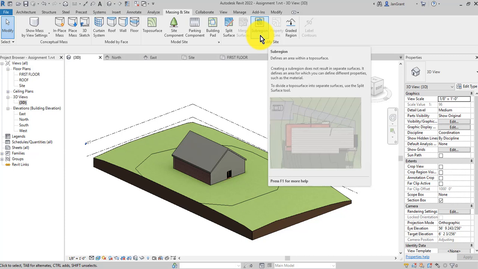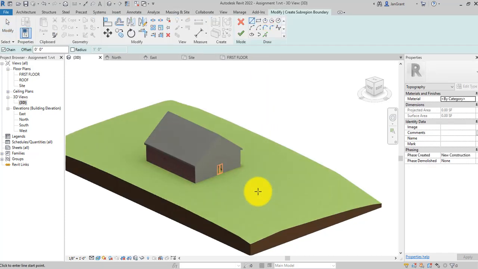So let's just draw kind of a generic sidewalk here. We can click on subregions, and then what we want to do is see that there's a panel called draw that gives you options for how to draw that subsurface, or subregion.